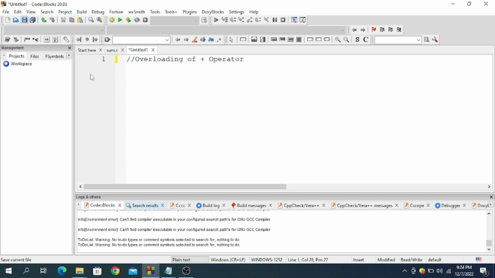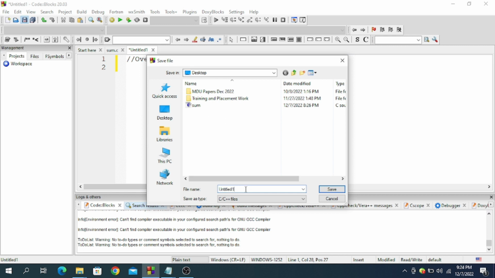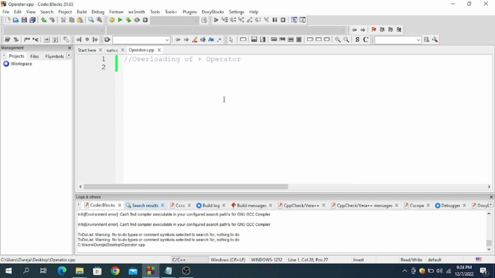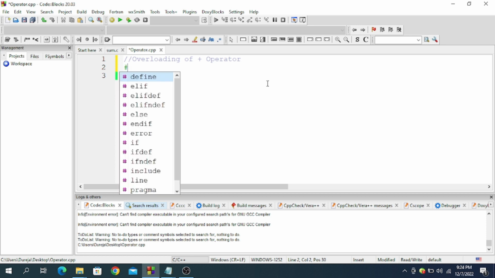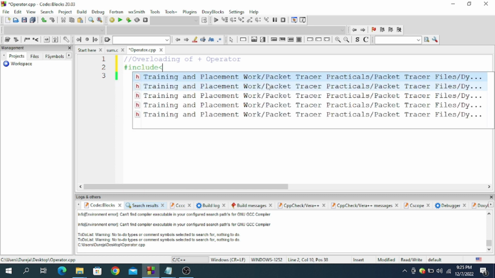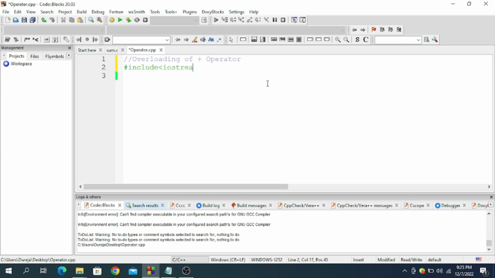I'm going to save this file as operator.cpp. Now I'm going to use #include iostream, then using namespace std.